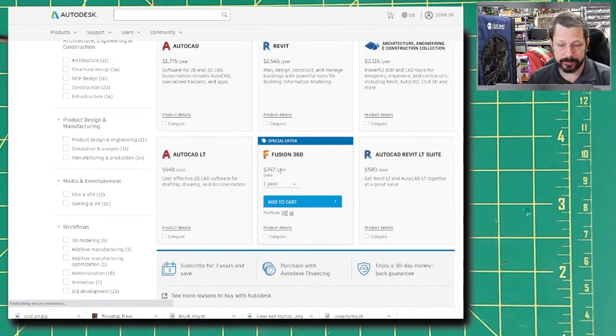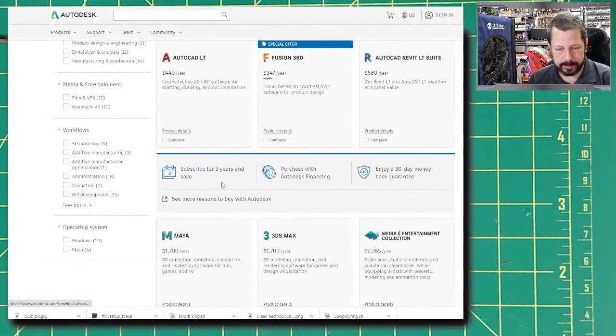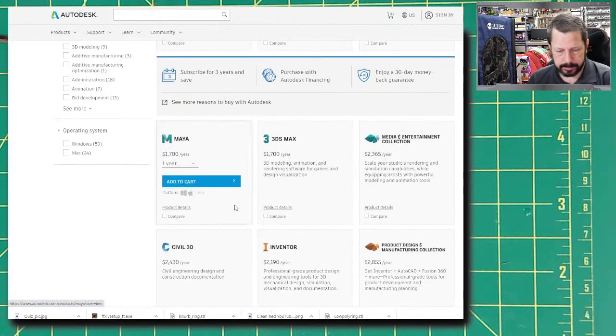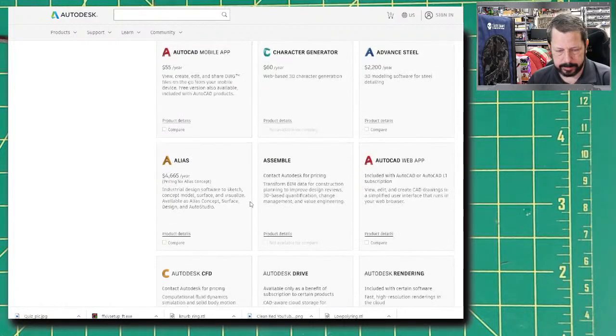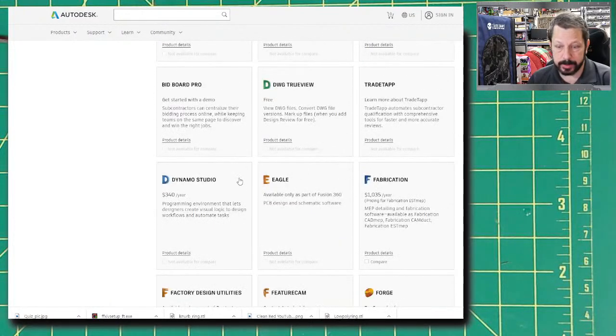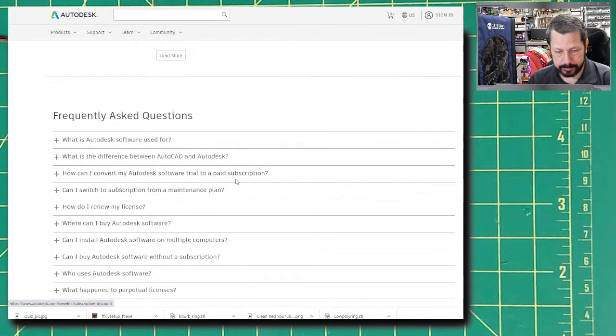Actually, the commercial version of Fusion 360 isn't that bad. $350 a year. It's not bad at all. But you can get, let's see. Don't see. These are all the ones that you can get downloaded.